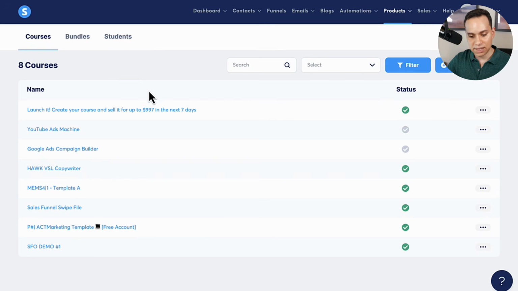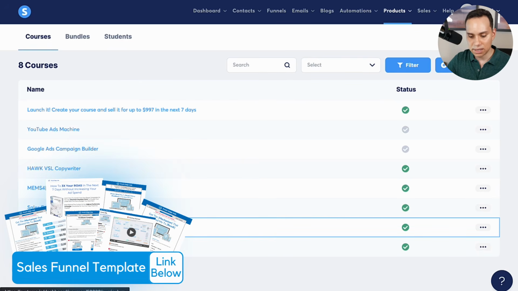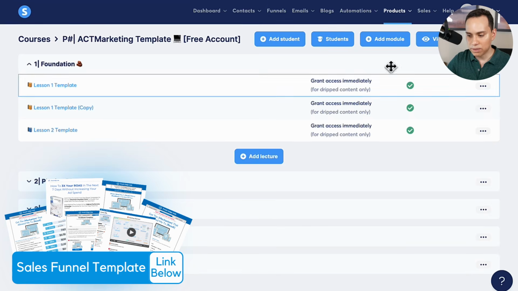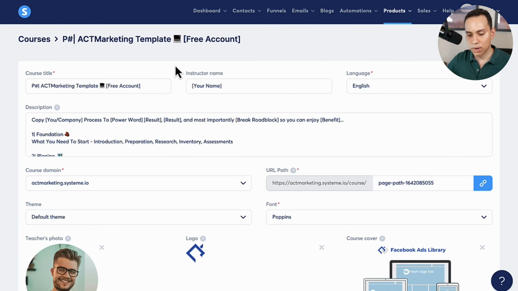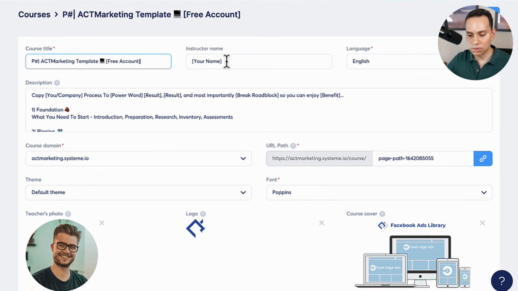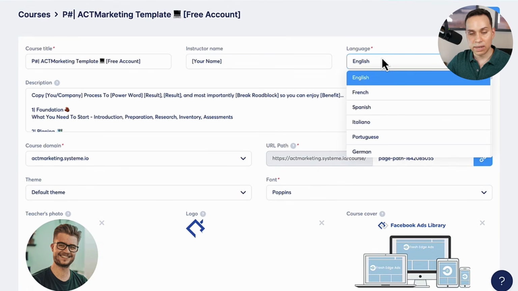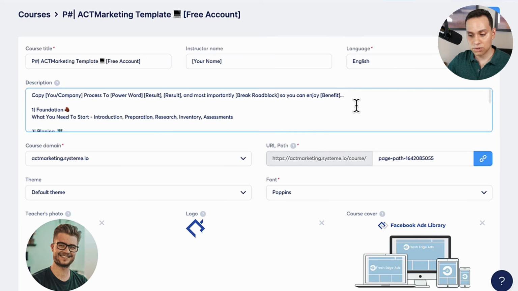Now, to speed things up, the template linked up in the description is already ready to go for us. And once you've loaded up the template, we just need to change it to whatever your offer is. So of course we have the course title, your instructor name, the language that your students will be speaking. This will affect the menus. And then we'll want to have a quick little description that is a teaser. So here you want to write it for someone who hasn't purchased the course yet. And you'll see why that matters in a little bit.